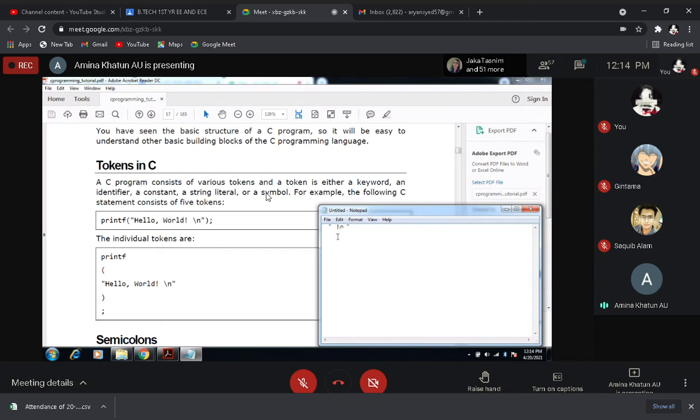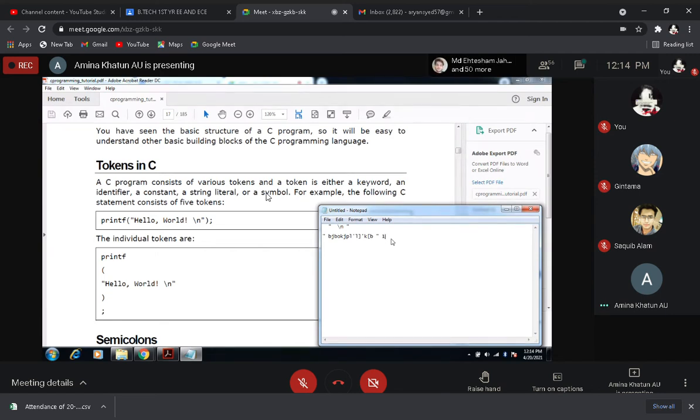So whatever you are writing, even if you write 100 words, suppose you have written so many things and you have put it in a double quotation, that whole unit will be considered a single token.